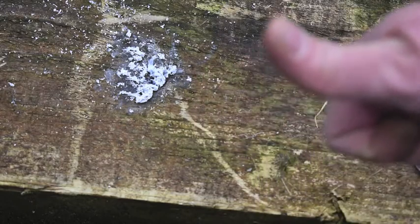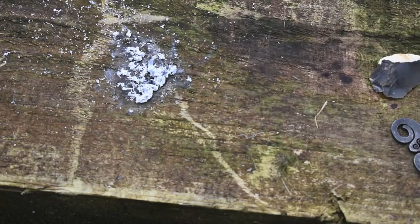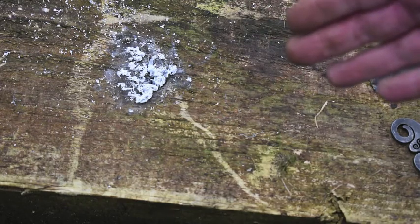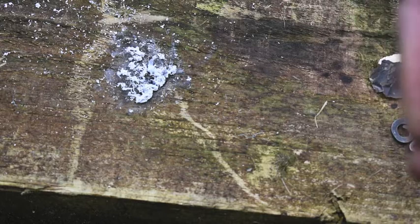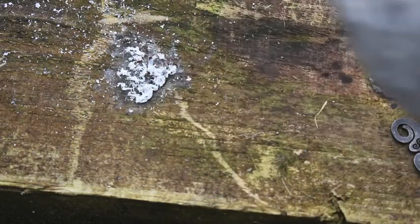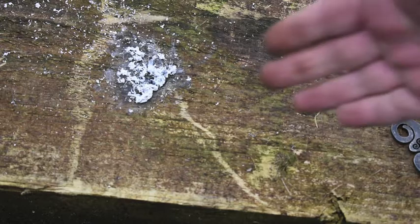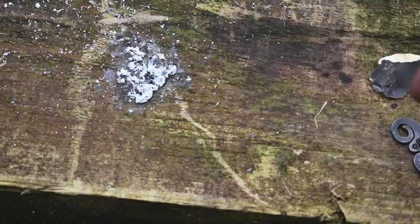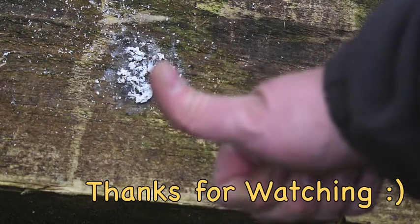Hope you like that little mess about. Always keep trying different things guys — you never know the reactions you're going to get. I only put a little bit on there, but you could soon have enough shavings and things like that — they're easy enough to get hold of — to actually light a good fire. So I just wanted to show you that. Keep trying guys, keep practicing and have fun when you're doing it. Stay safe out there, Prepper Dell out.